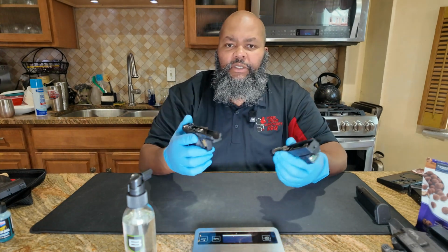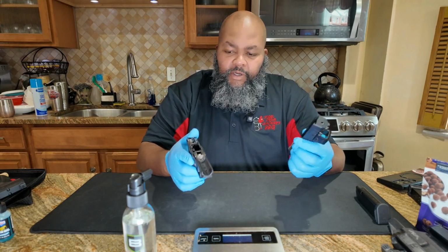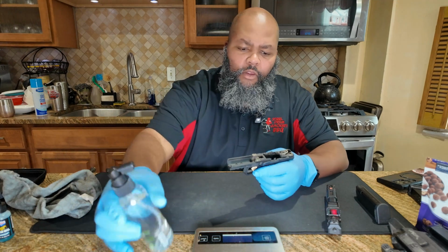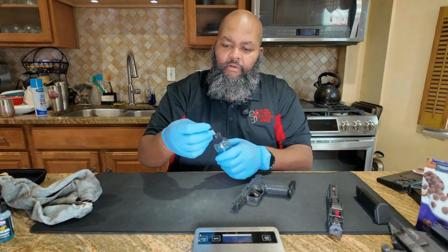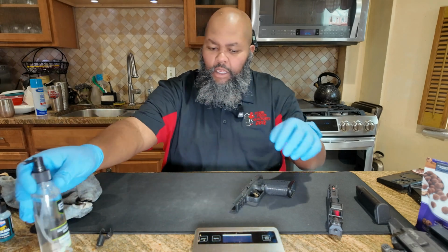Which do you guys want to see me clean first? The grip or the slide? Grip or slide? Grip. All right, we're cleaning the grip first. Since he's within earshot. All I'm going to do is, I pulled the top right off of this thing.